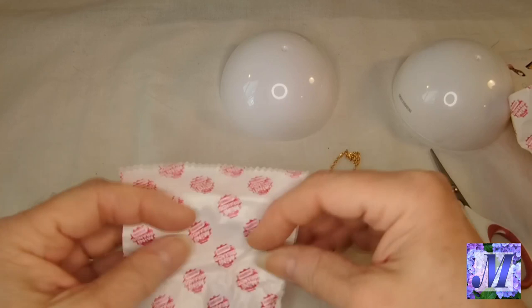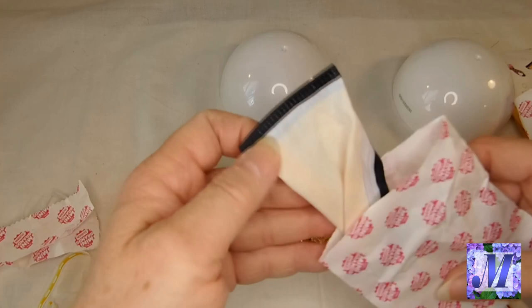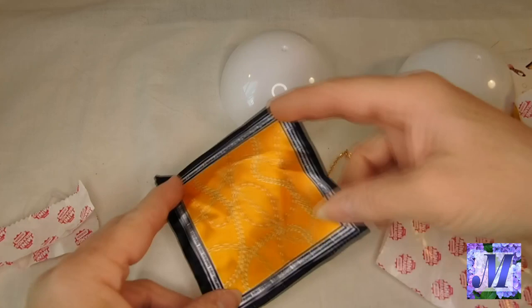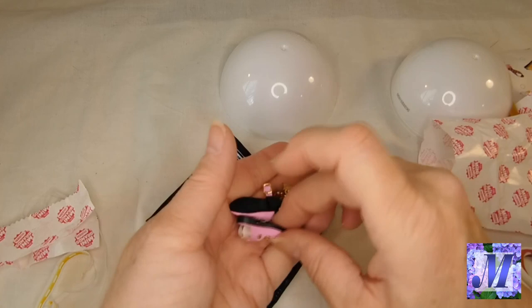We'll see what's in this bag. I don't want to cut anything. Okay, just in case. Oh, glad I went to the edge. What do we have? Oh, we have what looks like a scarf. So we have a fancy scarf. Maybe that's the purse. So I don't think this is a purse. This has shoes too. Oh my goodness. Look at these little shoes.